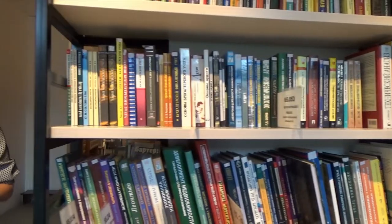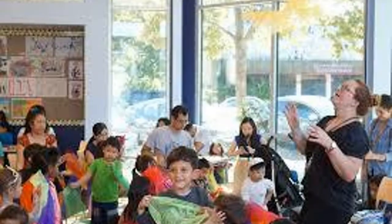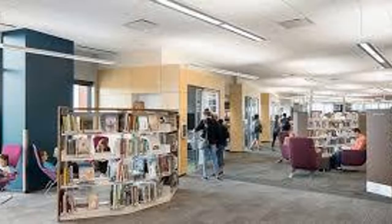So one of our other incredibly popular options that is always free is our library. We have study rooms, reading rooms, we have recording rooms. There's story time for the kids, book clubs, access to computers, and so much more. The design of the new library is flooded with light. There's so much natural light and views of the mountains. So it really is a great place to go and spend some time if you're feeling cooped up in the house because it's been cold or snowy, or unusually for us, rainy.